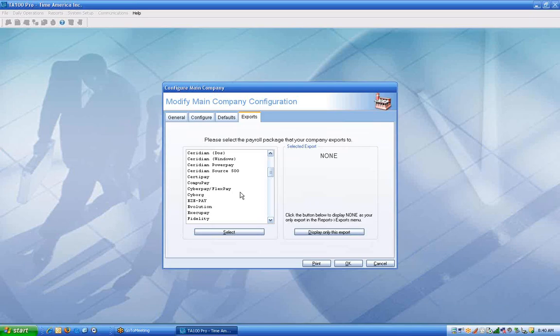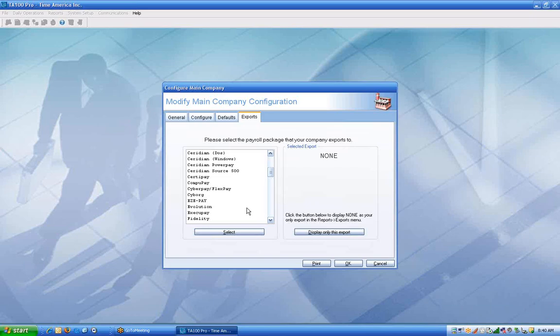For example, Darwin. If you notice, Darwin is not listed here. It is what we call a semi-custom because we only have one standard export for Darwin because it was based on specs from another reseller. So that's the Darwin export that we have created.